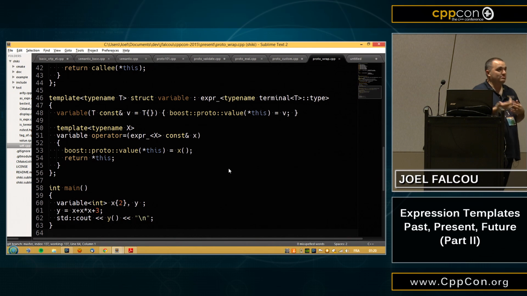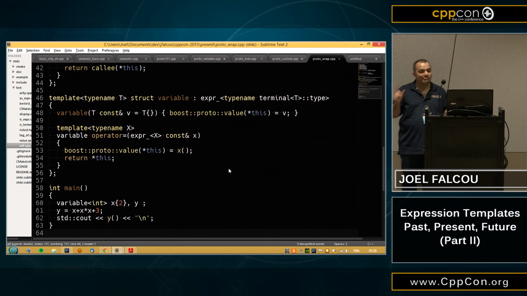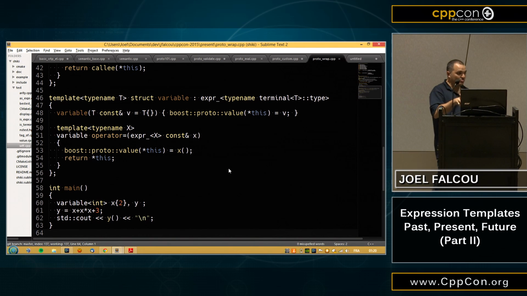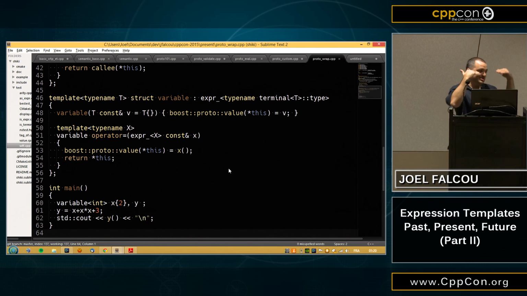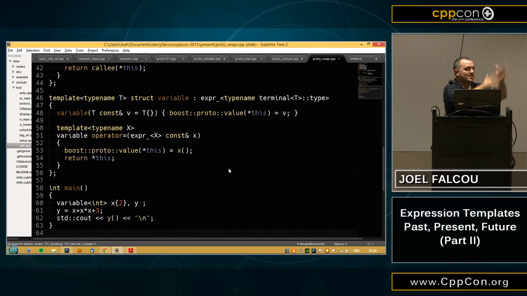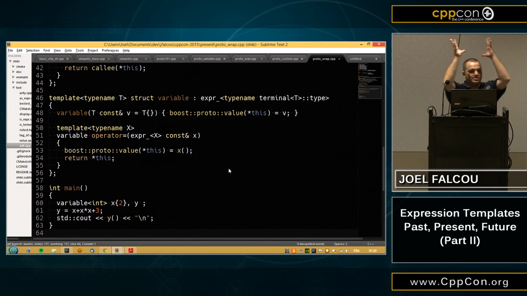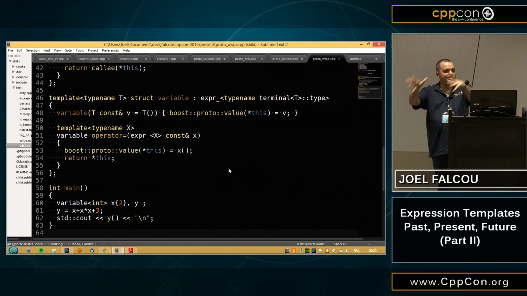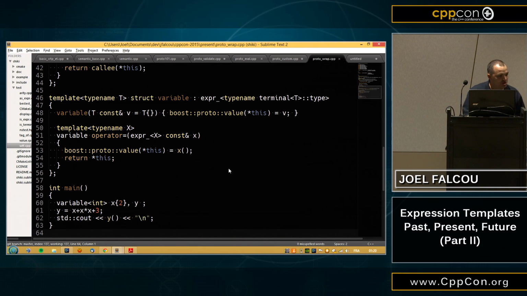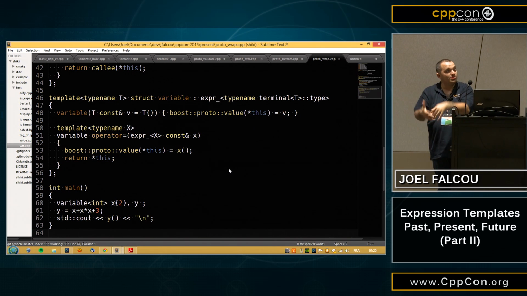Okay? So that's a bit more complicated than what we saw in the first session, where we were just pulling functions there and there, so everything worked. There, we have this level of abstraction that we have to think about. This is the grammar of my language. This is the semantic of my language elements. And this is the rules of transformation that bring me something from my expression in my language to some value in the C++ world, or some types.